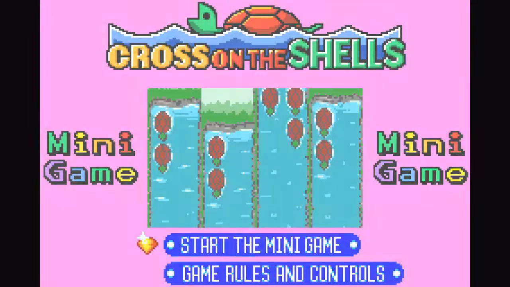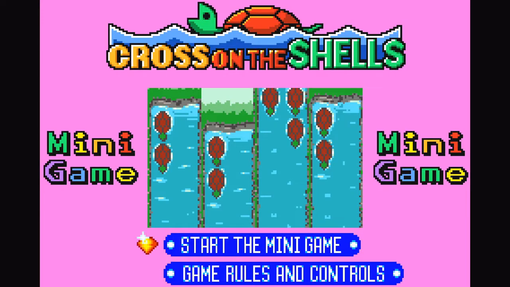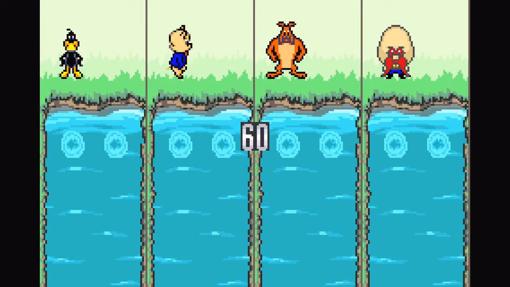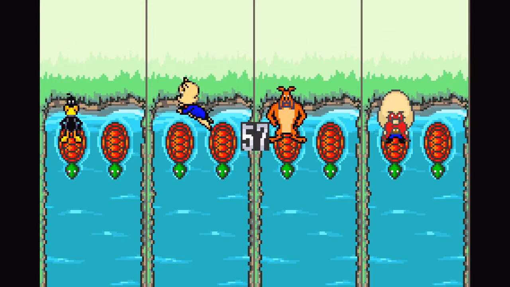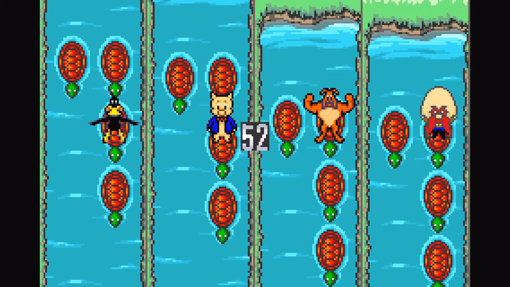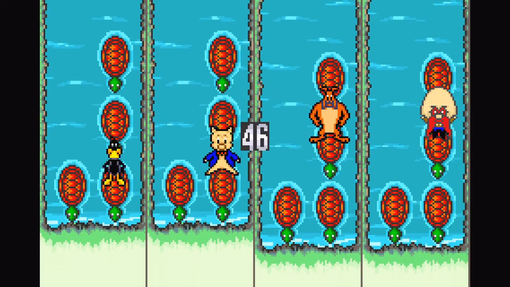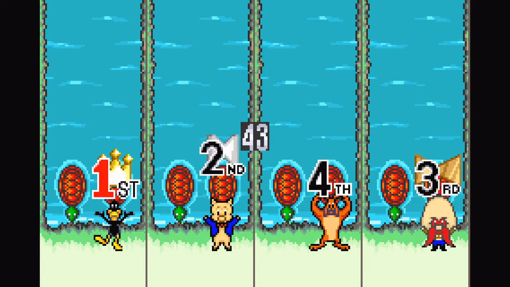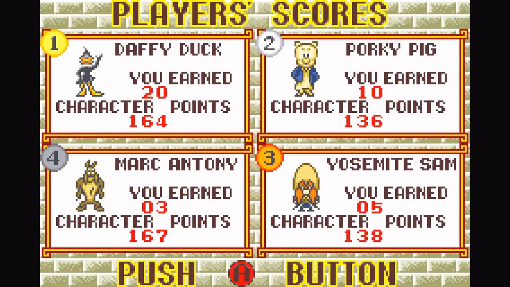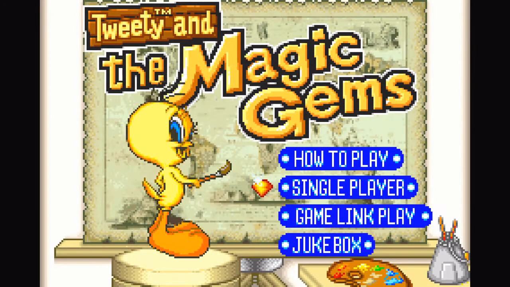And the last one, cross the shells. Move and jump. Jump on the floating turtle shells and jump across the water. I almost caught up. I got second place. Well, I'm gonna exit. That was it for me, guys.